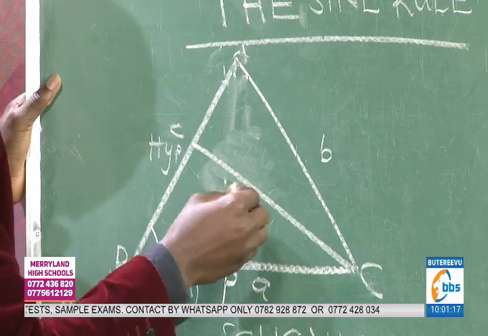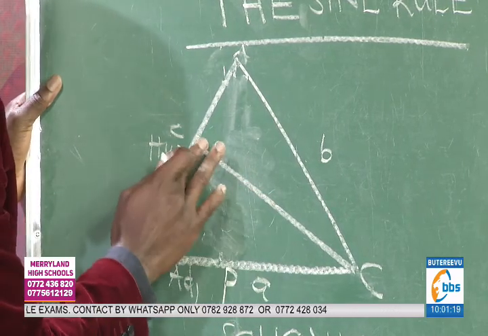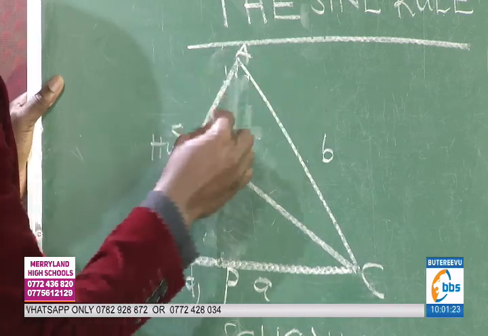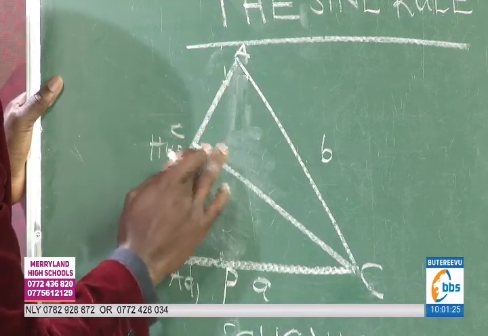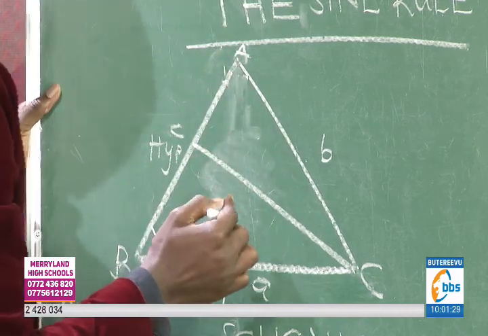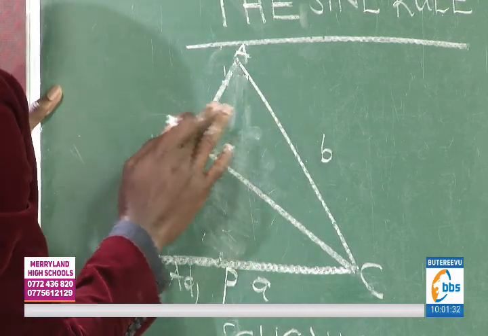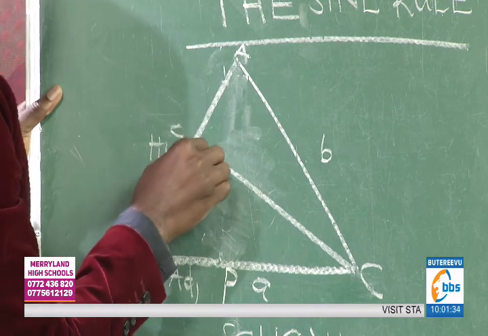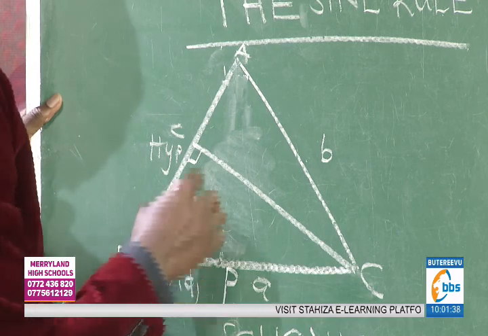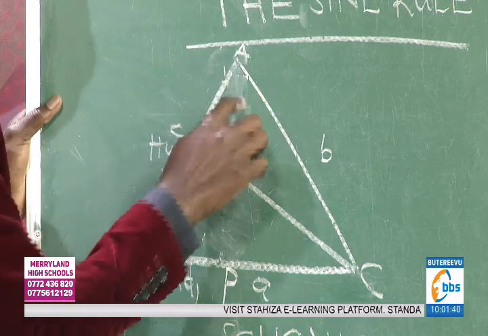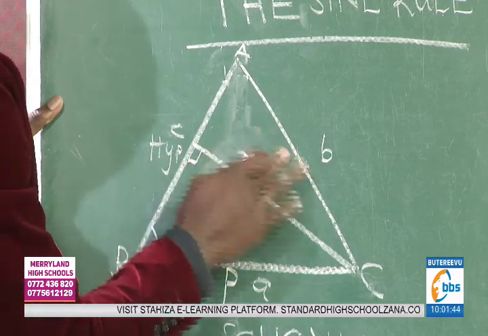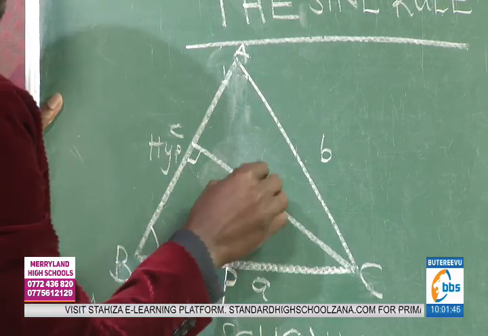I want to also engage this one, which is going to be our angle A. There are many ways of doing that. I want to have A being involved, so I can still draw it like that. It means that I'm still going to have two triangles, like how you are seeing here. I can still have this as x.